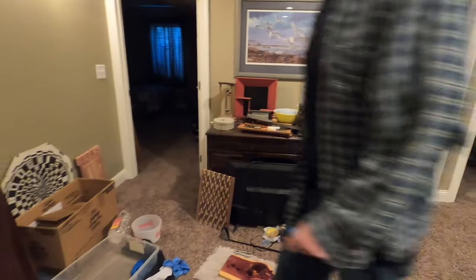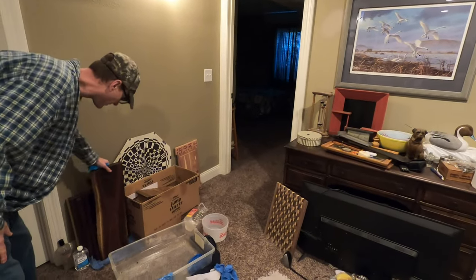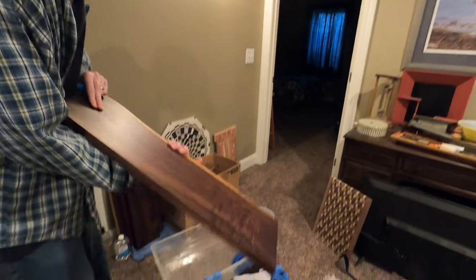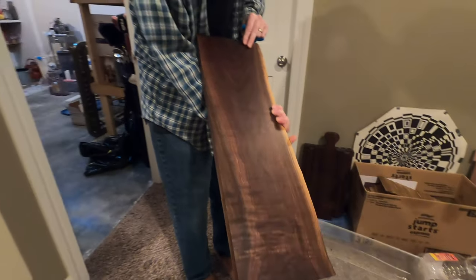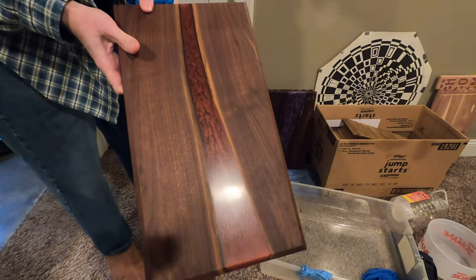It is. It's very, very red, and then when you put the oil on it, it tends to darken up a little bit. Is that walnut? Yep, walnut. A little bit of a curl there. It's hard to pick up. A few boards. So how do you decide on coloring the resin, or how does that work?